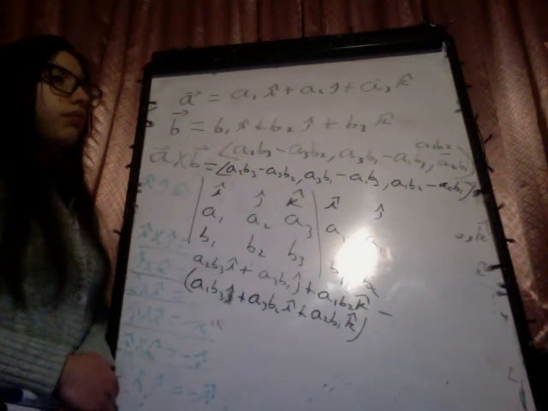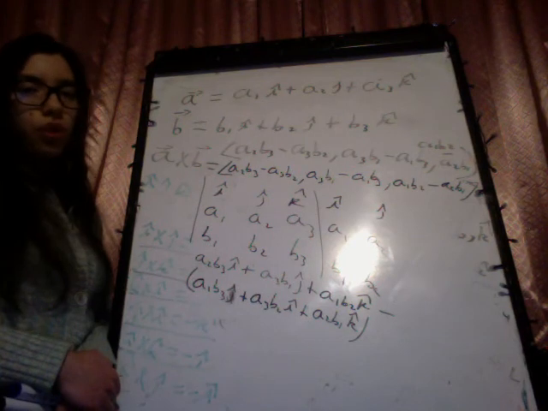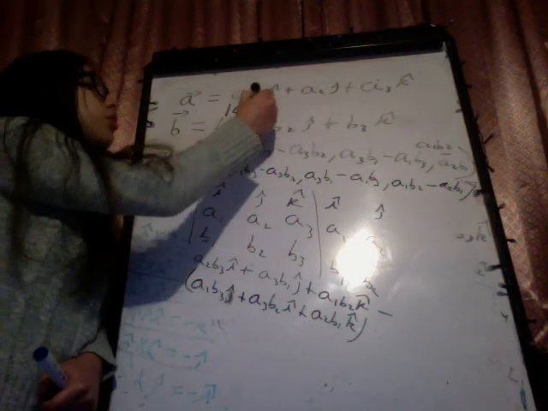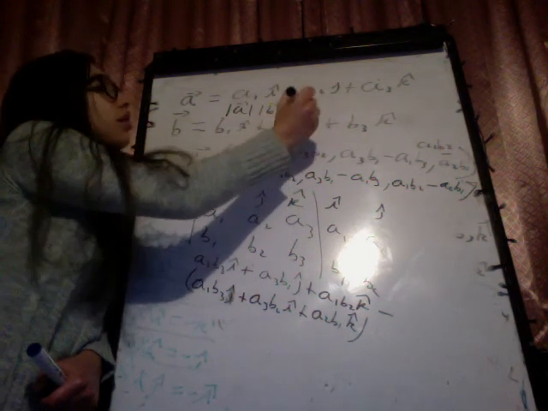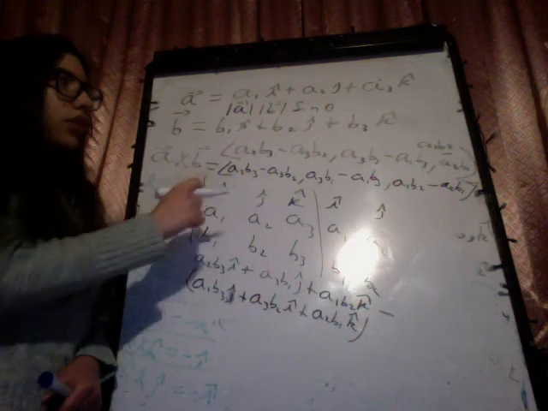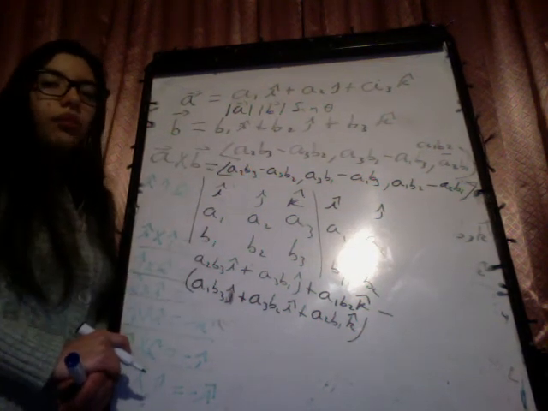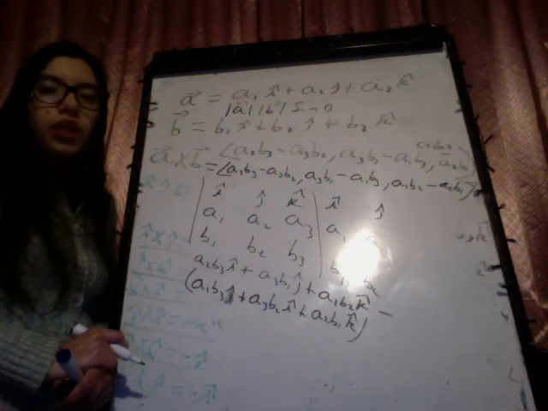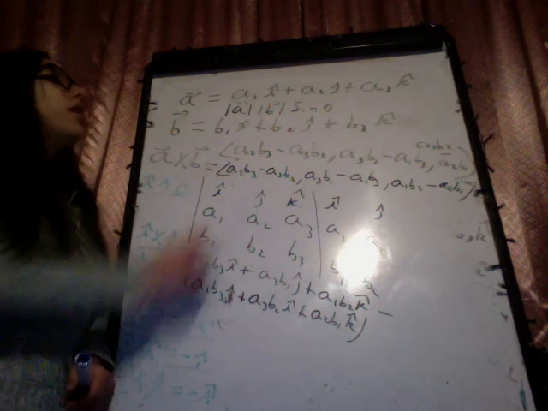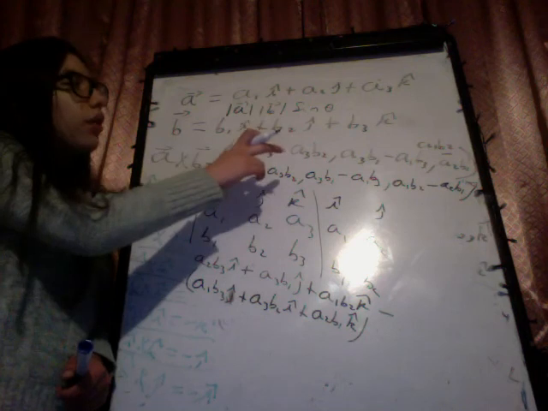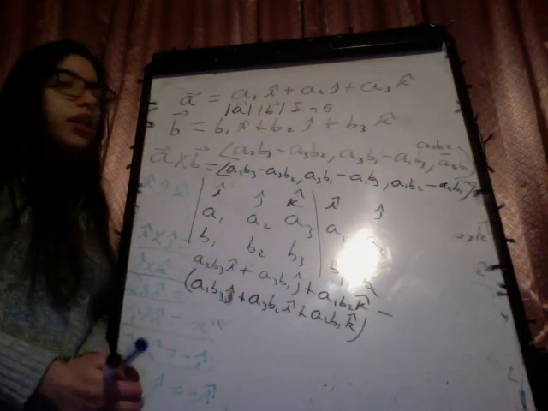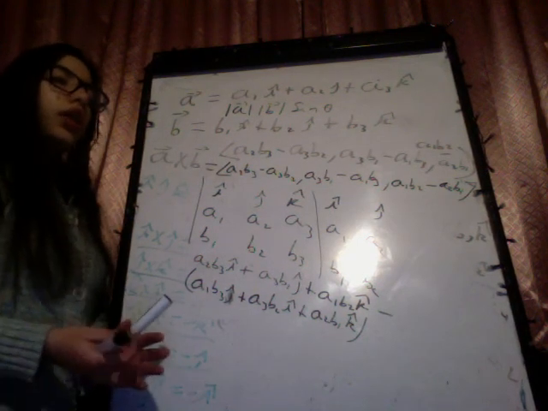Our issue is that the cross product is a vector, as opposed to the dot product, which is a scalar. And remember that the cross product is the magnitude of A times the magnitude of B times the sine of the angle between those two. But actually, when we say it like this, it is incomplete, because this just looks like a scalar number, like the dot product, just that instead of multiplying by cosine of theta, you're multiplying by sine of theta. But actually you have a vector, not a scalar. That is, you need to multiply this times the unit vector in the direction orthogonal to these two.